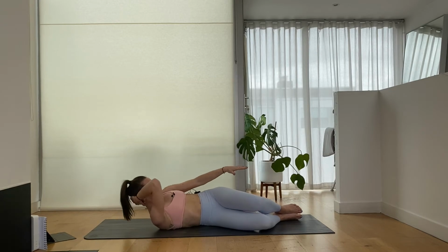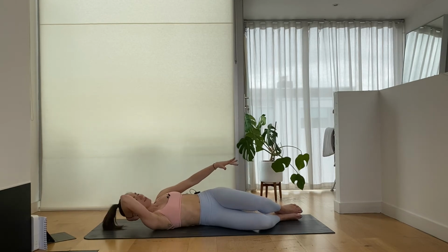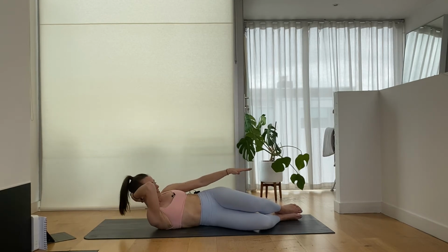And 4. Good. And 3. Almost there. 2. You're going to hold it on the last one. You know I love a pulse at this stage. 7. 6. 5. 4. 3. Last 2. And 1. Release.